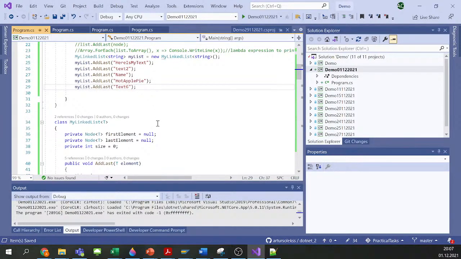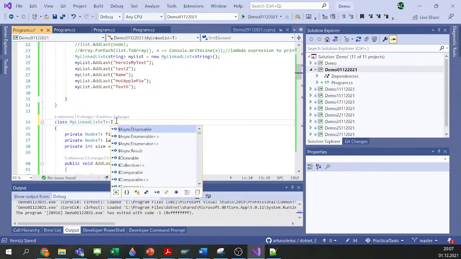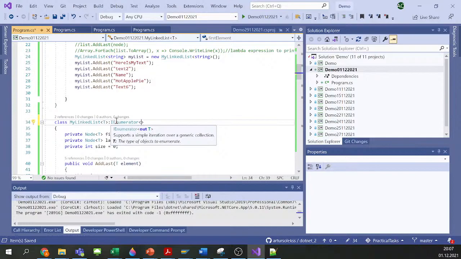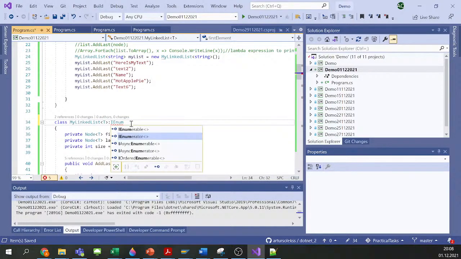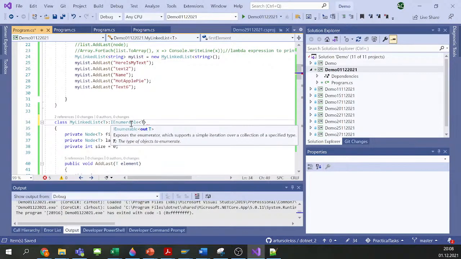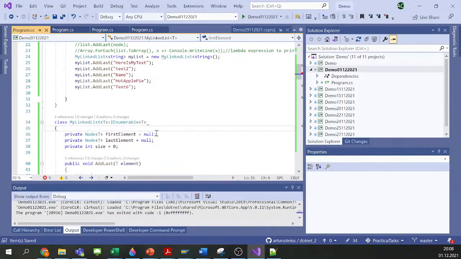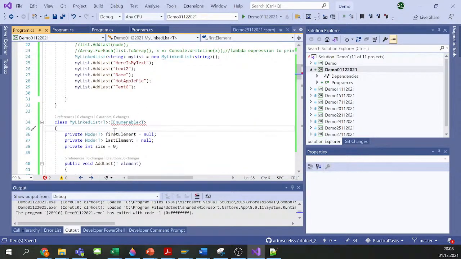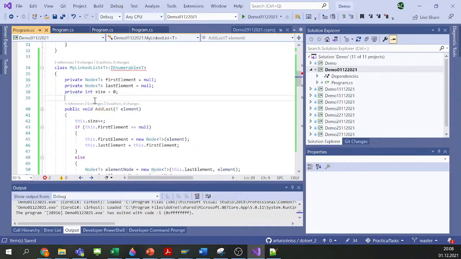And yeah, let's maybe also implement the iterator. Implement our enumerable. That would be T, or maybe IEnumerable would be better. So that would be T, and I need to implement get enumerator.